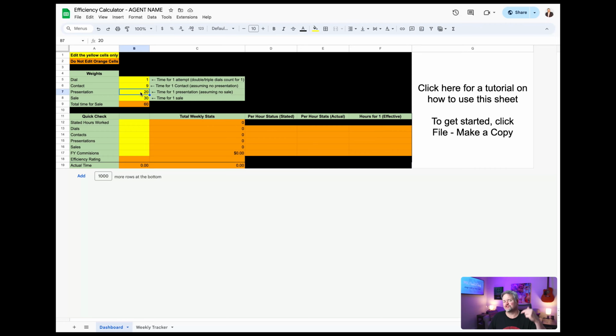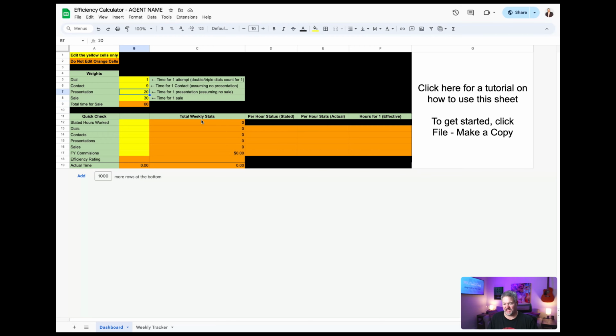Add an additional 20 minutes if you're going to do a presentation. So the presentation, basically the total cumulative for that would be the 30-minute mark, and then another 30 minutes on top of that if you're making a sale. So that's the time to do the application and whatnot. Of course, some sales you'll get done in 40, some sales might take you 70, but we'll say an average of 60 total. So this is the total of all of these times.